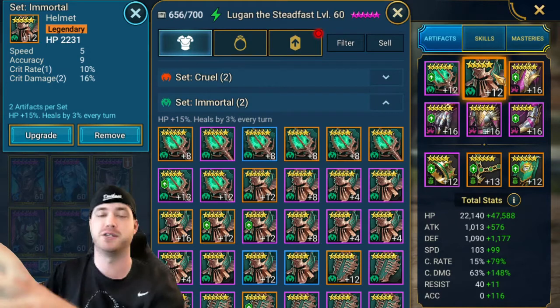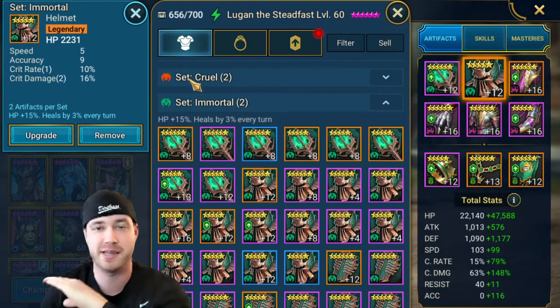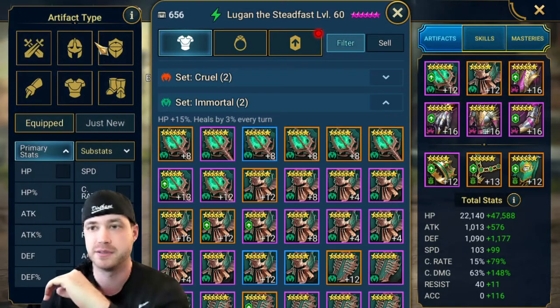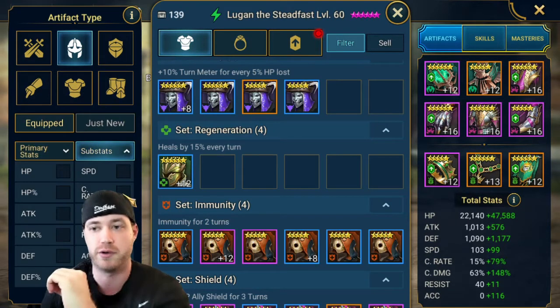All right, so what do we got? We got the destroy set going. So we got all that. If this was my last piece, let's say this wasn't on it, I would filter helmet and look for specifically crit rate.